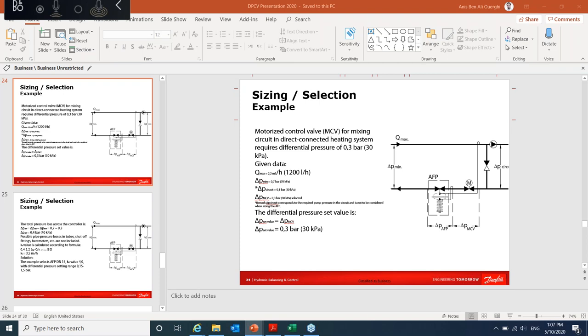So yes, to answer your question, anything extra will be closed on the system side, not on the loop side. On the loop side, it will only see 1 bar. Now, if your system is giving less than 1 bar as available, this value will be inside your tenant shop. Let's say you are setting 1 bar, but the system is giving 0.7, 0.5. Inside the tenant, you will have 0.5. The DPCV will not react to lower differential pressure. It will only react to the excess of differential pressure. Clear?